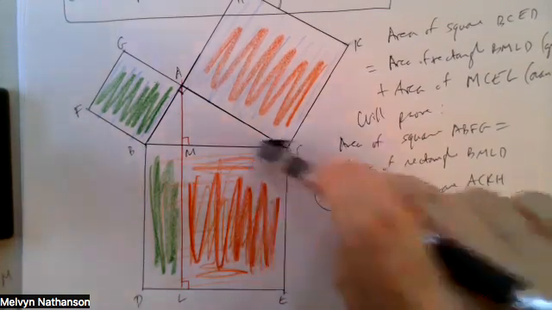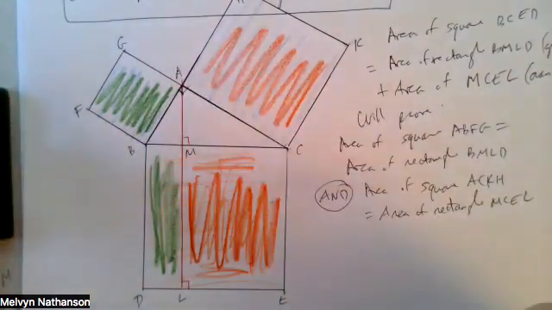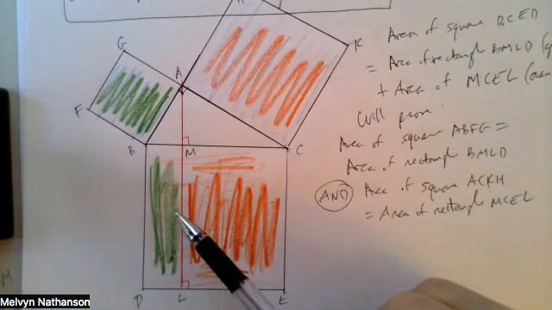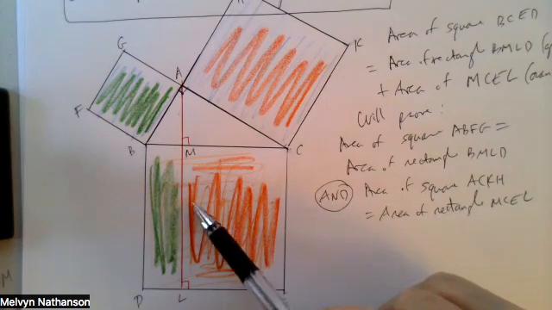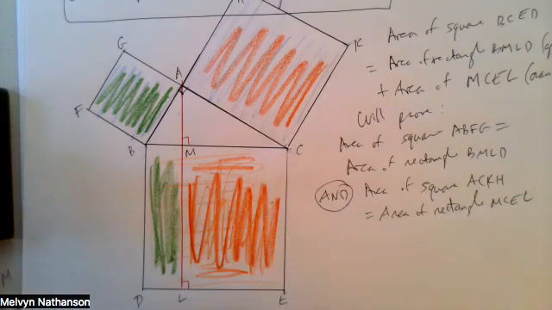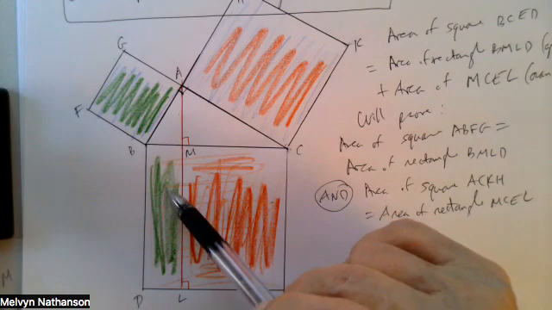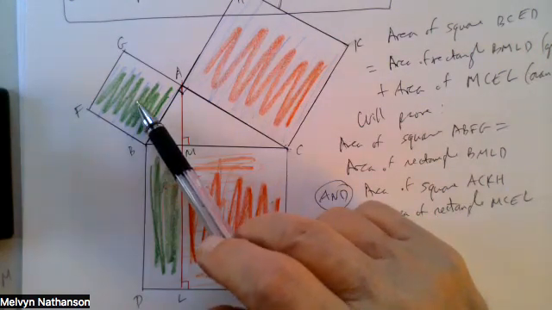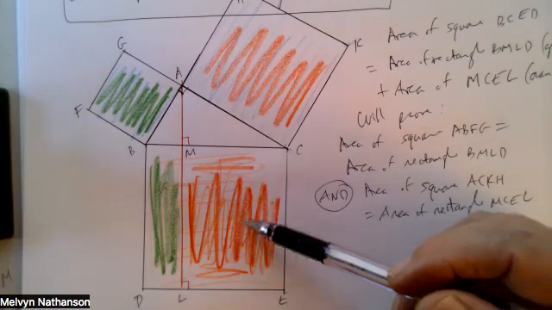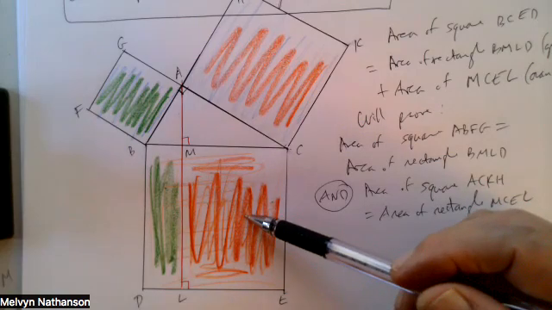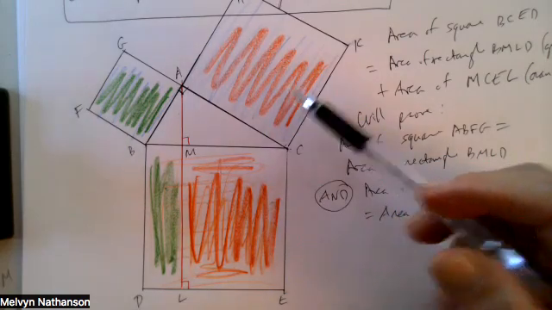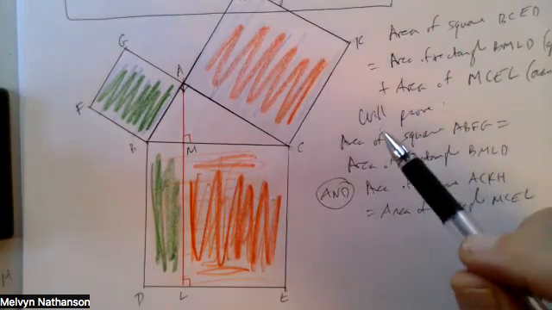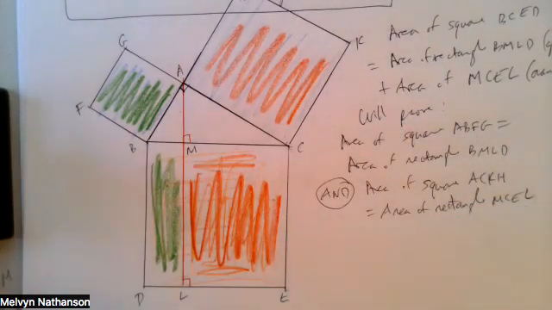We want to prove this big square has the same area as the two small squares. And by a miracle, we're able to divide the big square at the bottom into two rectangles. And the green rectangle, the left side, has the same area as the green square. And this orangish rectangle on the right side has the same area as the other square. Okay. So that's what we're going to do. This is the fundamental picture.